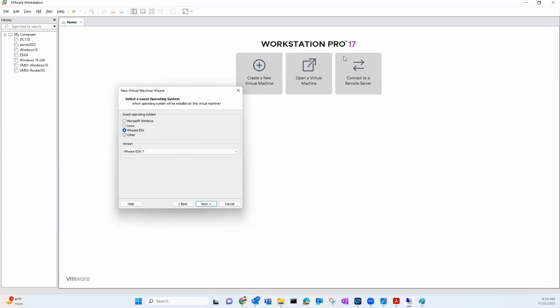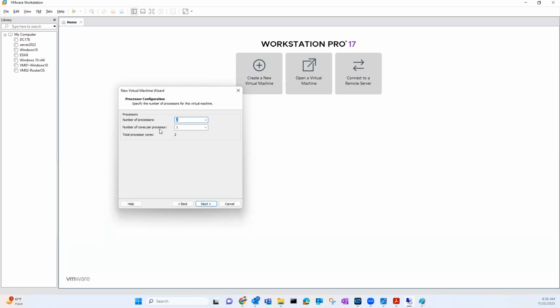But since I have updated my VMware Workstation, I can select VMware ESXi 8 and later, and I can give it a name. So I will name it ESXi 8 dash webinar so that I know that I have prepared this machine for that purpose. And how many processors and how many cores?